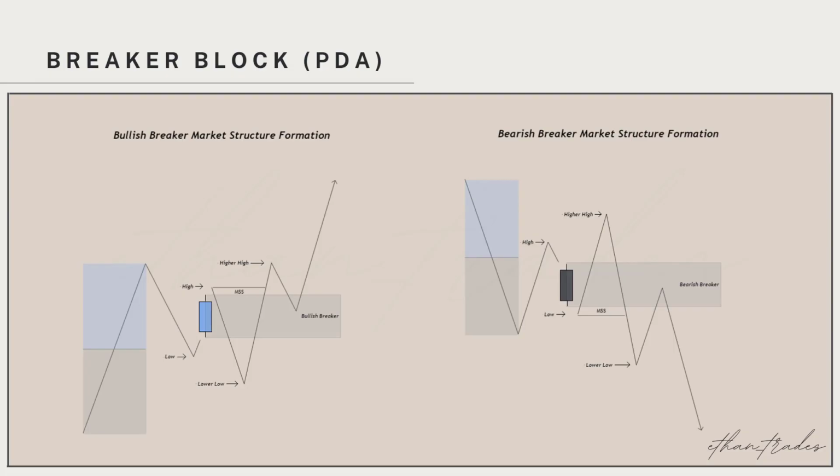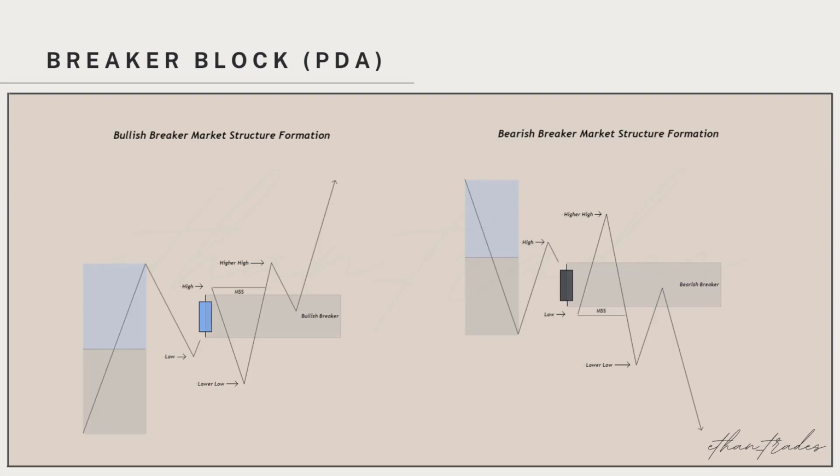Majority of the time, the simplest way to determine whether you have a breaker block or a mitigation block is that a breaker block is when a method 1 or method 2 order block is inverted, whereas a method 3 order block is a mitigation block. Breaker blocks are the higher probability variant of inversion order blocks, and the key to spotting the difference between a breaker block and a mitigation block is to make sure that there is market structure incorporated with the creation of it. And so for now, I will be showing a very mechanical way to spot breaker blocks, and this method consists of two things: a market structure pattern and identifying the breaker block itself within the market structure pattern.